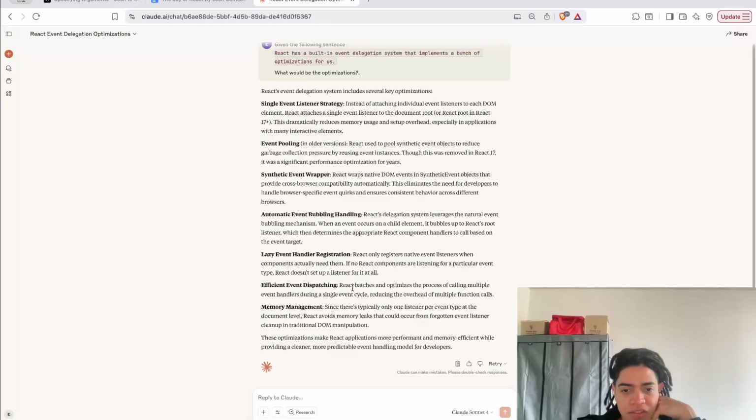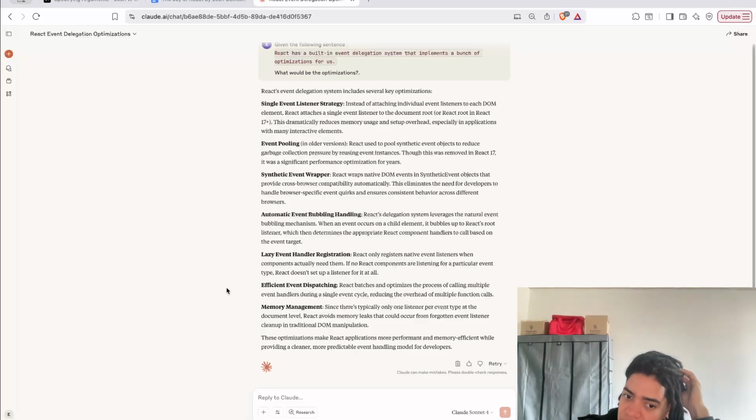Efficient event dispatching. React batches and optimizes the process of calling multiple event handlers during a single event cycle, reducing the overhead of multiple function calls. Memory management.